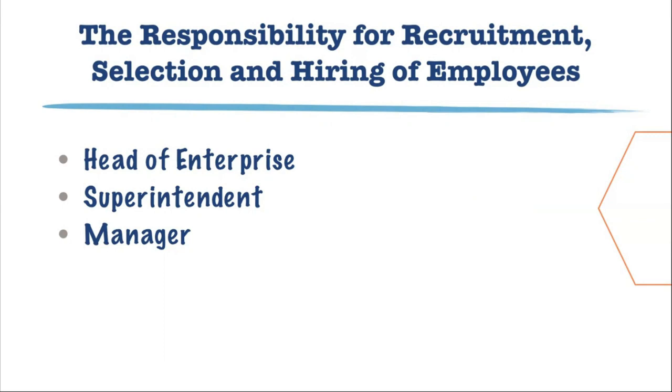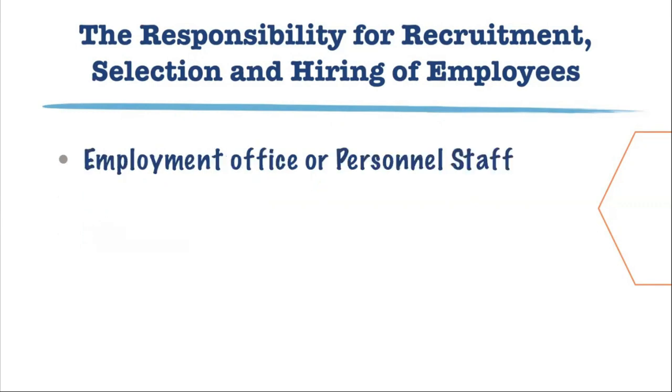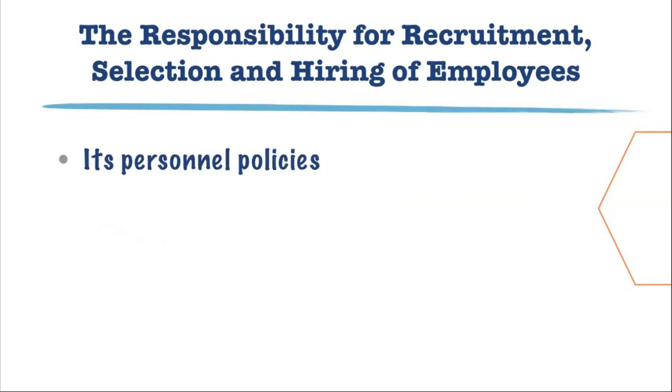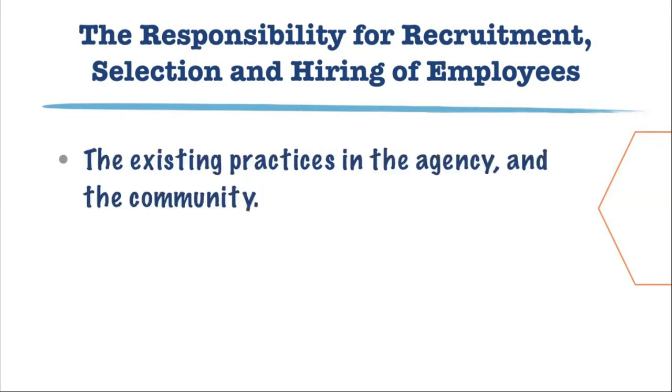applicant. But the trend today, however, especially in the larger agencies, is to assign the job of selecting and hiring employees to an employment office or personnel staff, which assists the line supervisor or department head in this task, following well established procedures of selection. Other factors that may be considered in the selection and hiring of employees are the willingness of the company to provide needed expert assistance, its personnel policies, and the existing practices in the agency and the community.